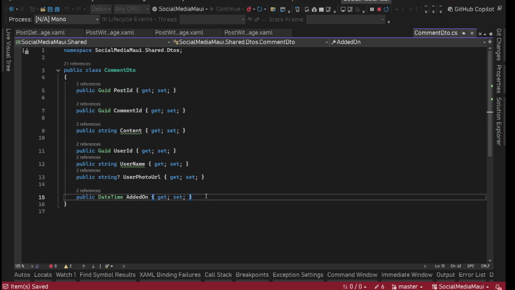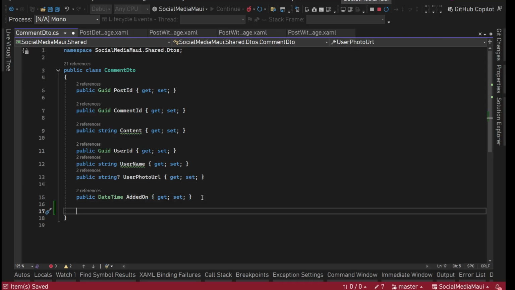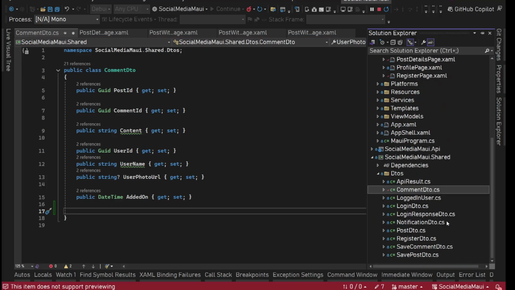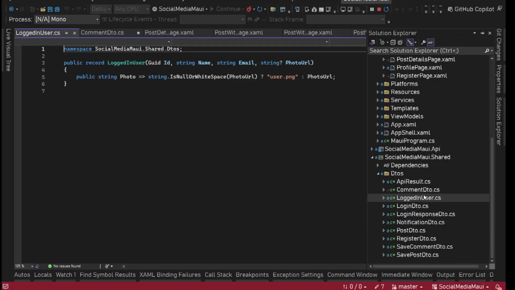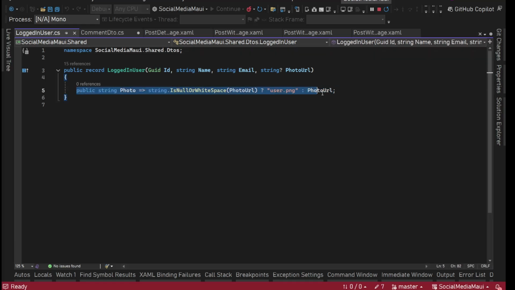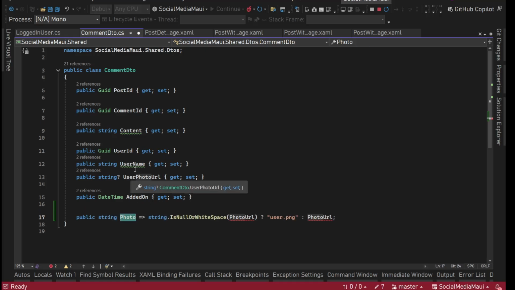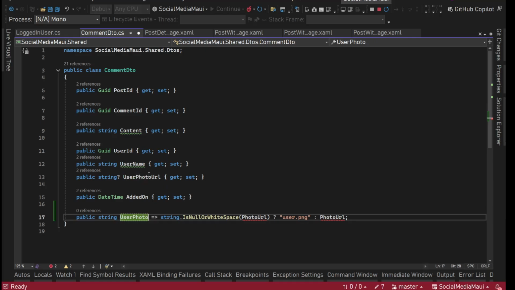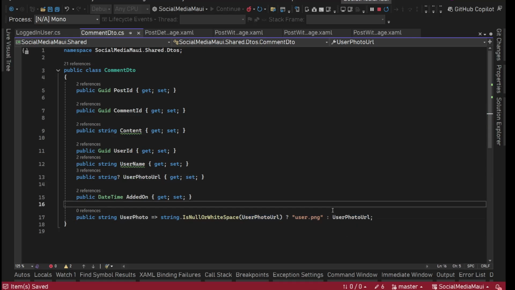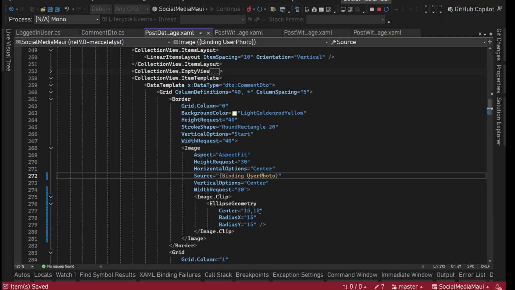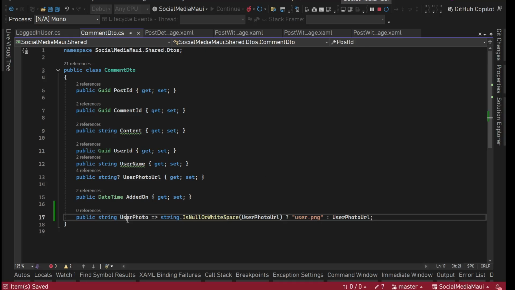So here also we can have the same thing what we are having in our logged in user and our post. Logged in user, we have this thing, right? Photo URL, we'll use this. So user photo, we'll call this user photo, and we'll use this user photo URL, user photo, like this. Save it. Then let's go here, and now we should have this user photo, right? User photo. Save everything. Now we are good.